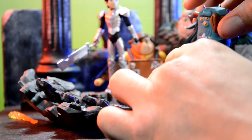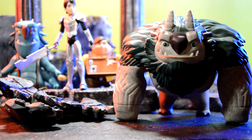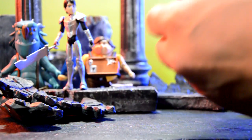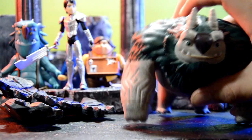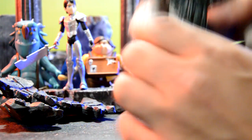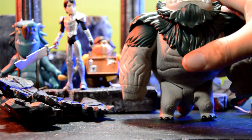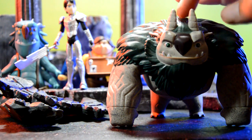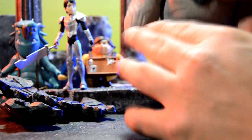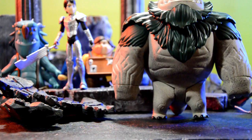Now for one of my favorite characters — this is AAARRRGGHH. He's a bigger figure at $11.99 and is a heftier figure overall. He does have some articulation — you can get him to stand straight up, though in the show he's usually hunched down, and it's pretty cool that we have that option. The detail on the face came out really good. The horns look great, the green in his fur looks good, and he's really accurate to the show. Since it's an animated series, the designs are always there to reference.